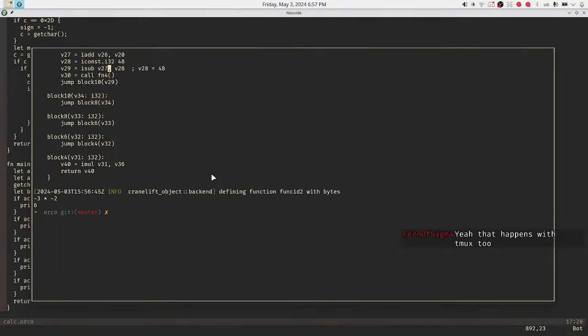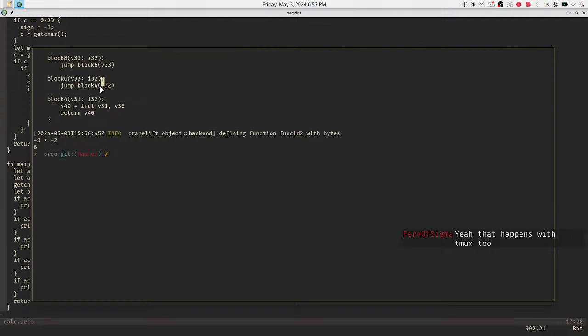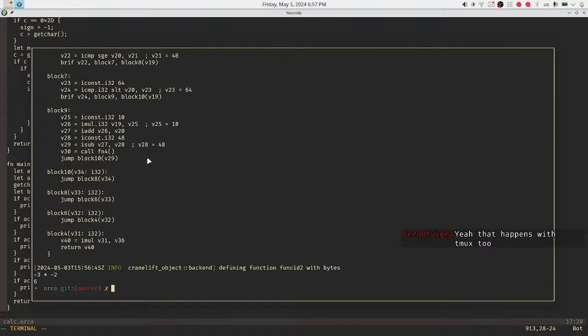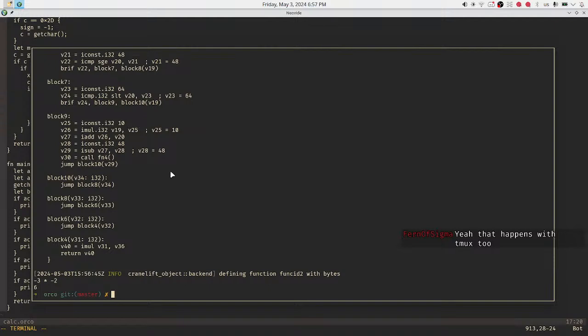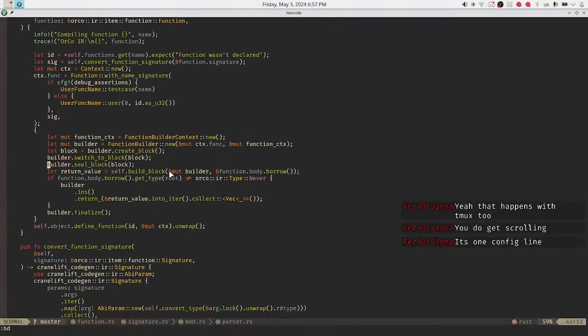It's kinda annoying. The smooth scrolling is kinda cool. I wonder how they did this. New Vim frontend, custom frontend. So yes, the calculator, one config line.